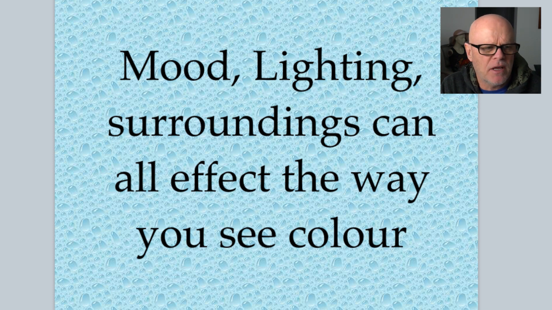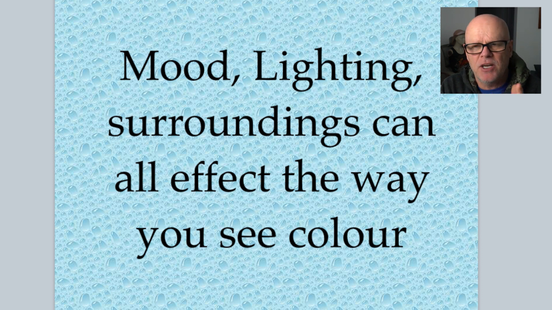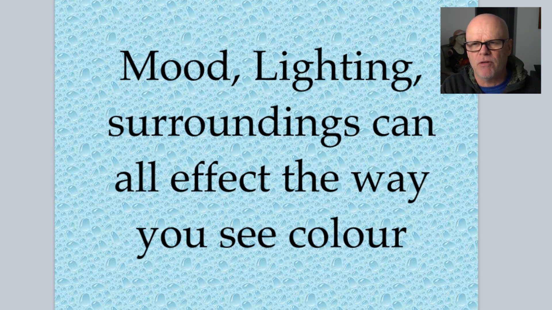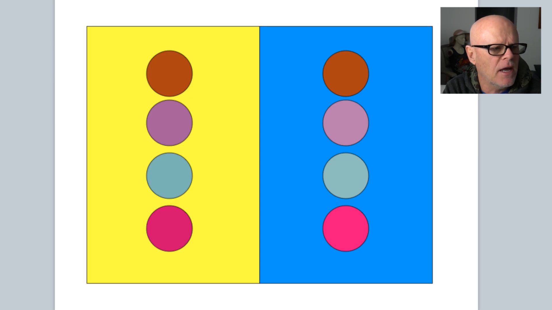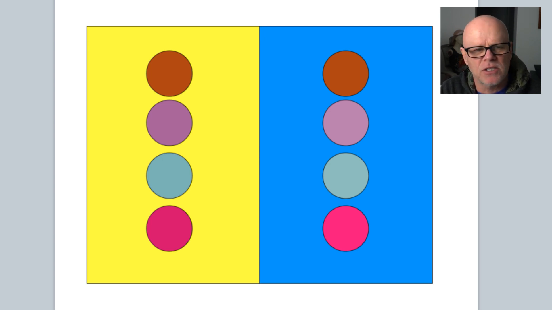Another thing I can't say strongly enough is that you have to be very careful about the mood and lighting surrounding the object you're trying to photograph or colour correct. If you had a red top and brought it home to match your photograph to it, even the colour of your room can affect how you perceive it. For instance, the dots in the middle here are exactly the same colour — the outside has changed, and the one on the right looks much lighter than the left. They're both the same; it's just the surrounding is different — one's white, one's black. All the colours on the left and right here are the same, but they look different because of the surrounding colour.